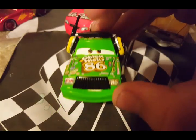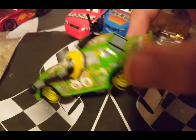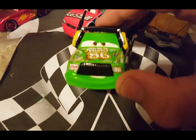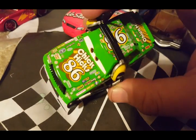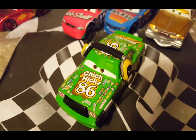He was obviously in Cars 1, so he's back for Cars 3. No longer a Piston Cup racer, he's now going to be an RSN announcer. And he will have some sort of connection to Natalie Stern. I would say what their connection is, but it is a spoiler alert, so I'm not going to say it. But he is obviously an RSN announcer, like I said. And he is so far released in this 11-pack and in a 2-pack with Natalie Stern. And in the second wave, I believe, of single Cars 3 diecast, he'll be released as a single then.